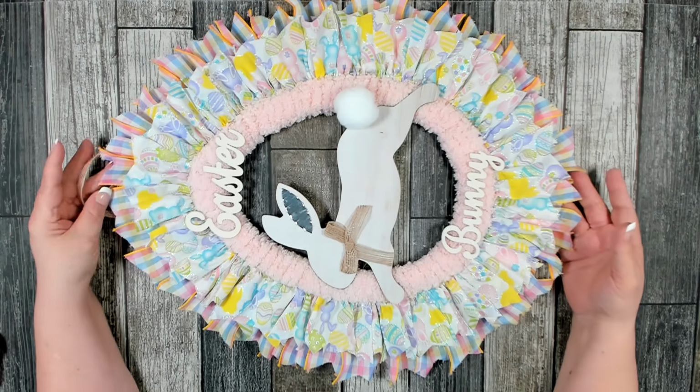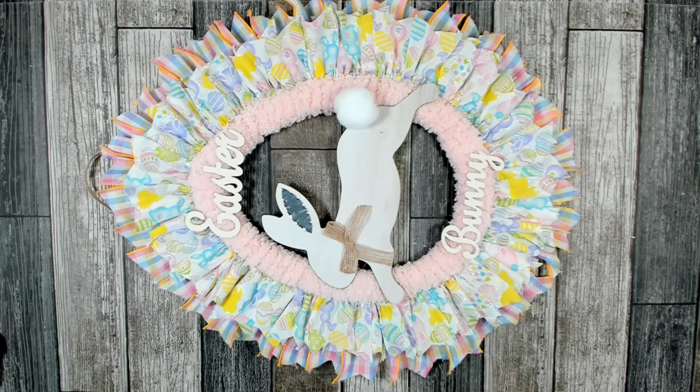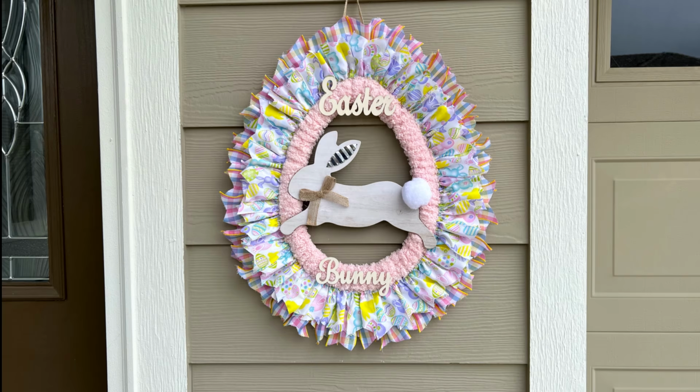And here you go, we are all complete. I'm very happy with the end result. I love these beautiful spring colors that we get to use for spring and Easter. Well, I hope you enjoyed my ribbon and yarn Easter egg wreath. I had so much fun pulling this together.